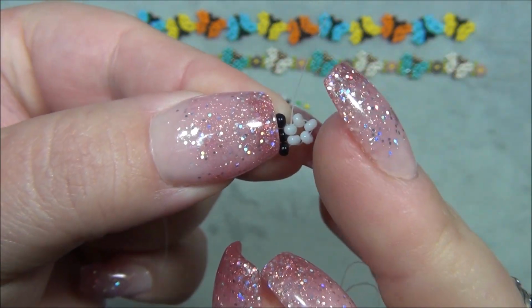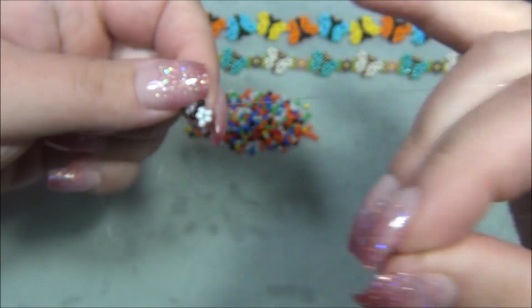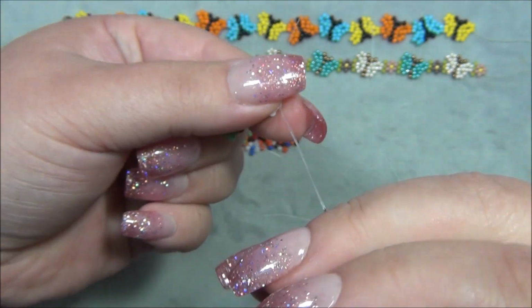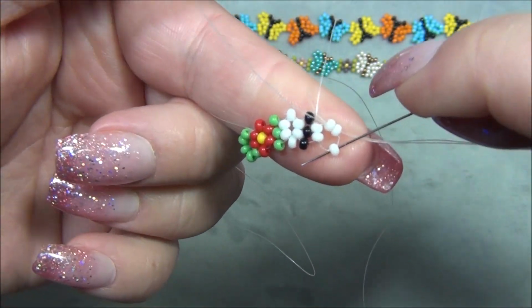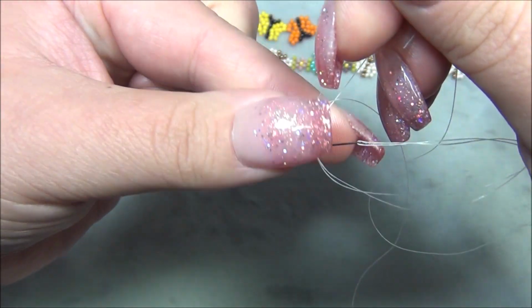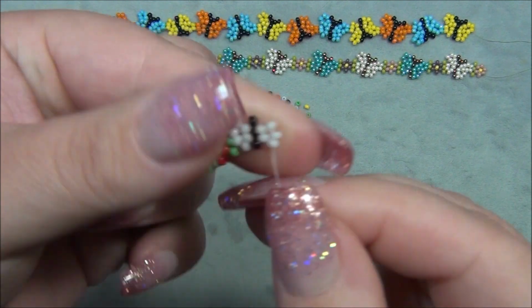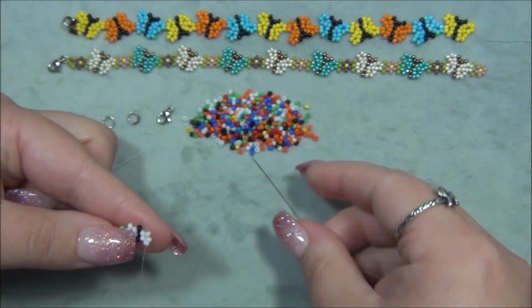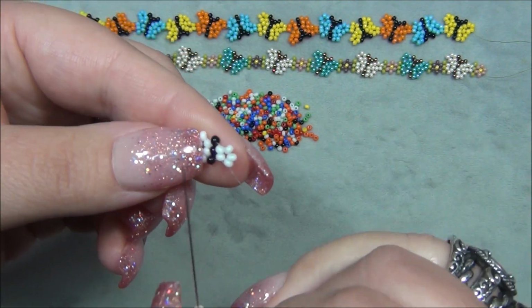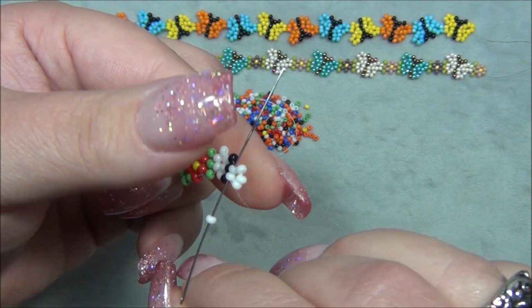So if I push it this way, now it looks like the bead's at the top and there's no bead at the bottom. So what I have to do is go through these three that I just added. I went through two there. I'm going to go through the third one, like this. It's loosening up on me, so I pull this thread tight, hold on to it, and then pull my needle through. Like this. I'm going to add my sixth bead, and I'm going to go up through these two white, like this.